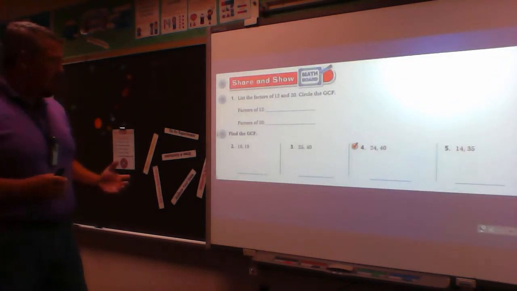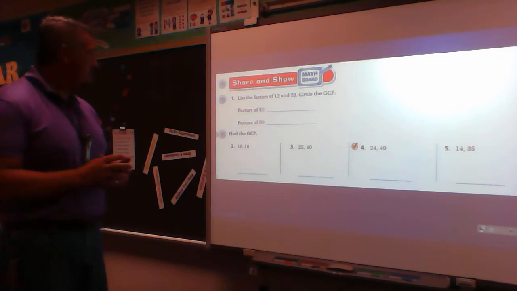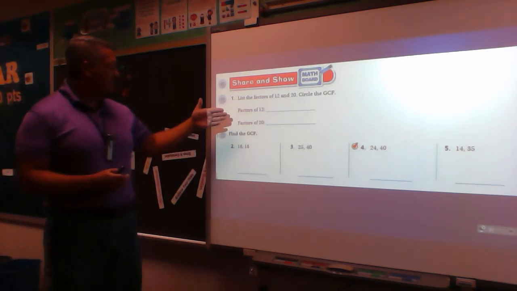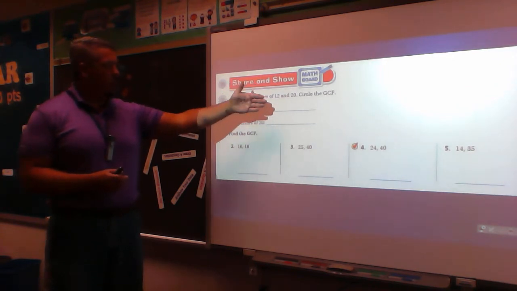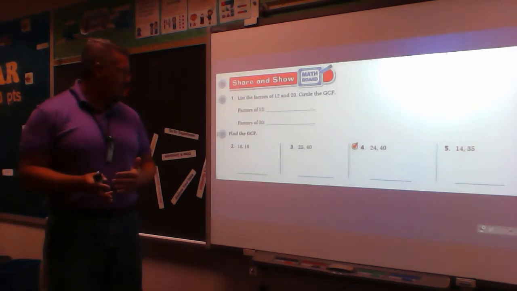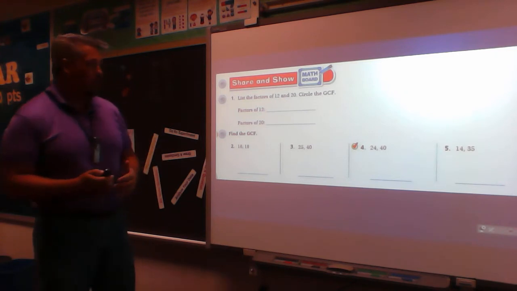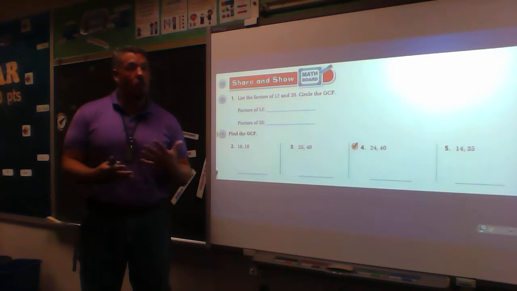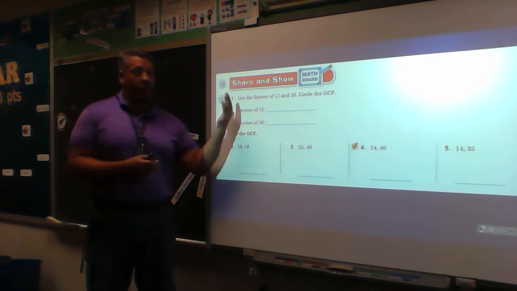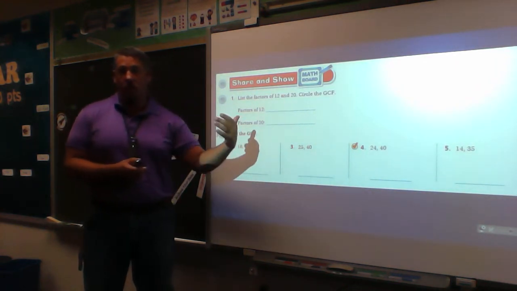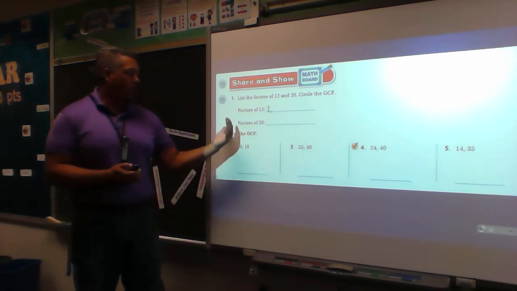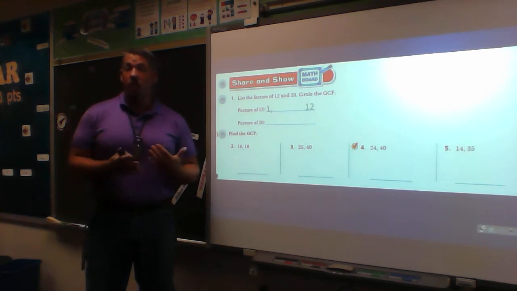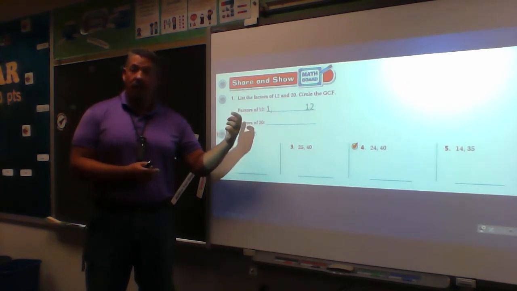All right, so now this first set says just to list the factors of these different numbers and then find the GCF. So this is list the factors of 12 and 20 and circle the GCF. So 12 and 20. So when I go through it, once again I start with my smallest one, which is always going to be 1. 1 is always a factor of any number. And then I list the 12 out to the far right because that's the largest one. So I know I have 1, and 1 times 12 is 12. My next counting number is 2. 2 will go into 12 because it's even.